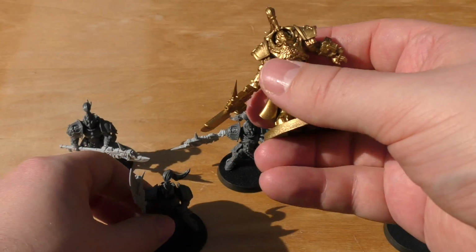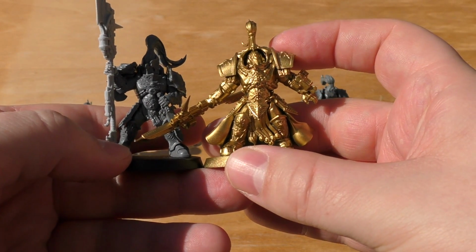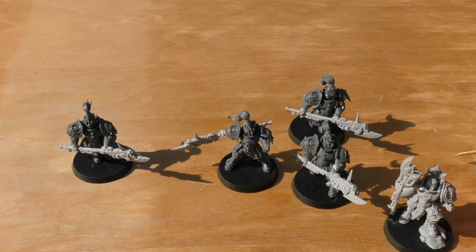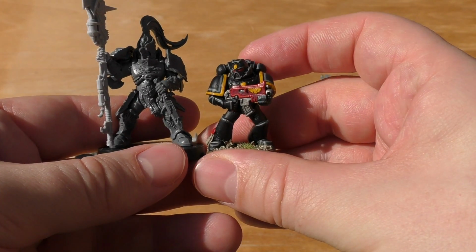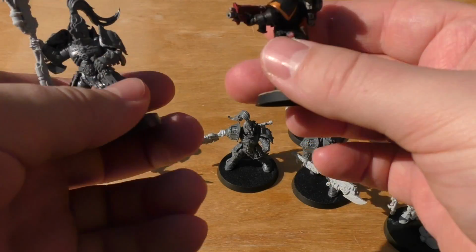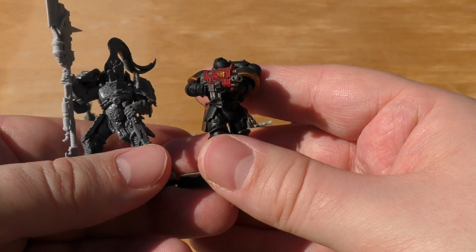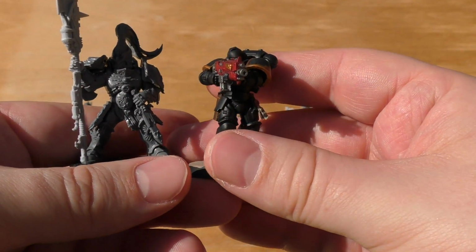Comparing him to an Alaris Terminator, again, not much height difference. The Alaris is a little bit taller, a bit stockier in that Alaris Terminator armour. Next to a normal Space Marine, obviously heads and shoulders above, and then a Primaris, they give the Custodes a bit of a run for their money. They're almost the same height, if not the same. It's just the extra plume and stuff that sets them apart, and the bulk.